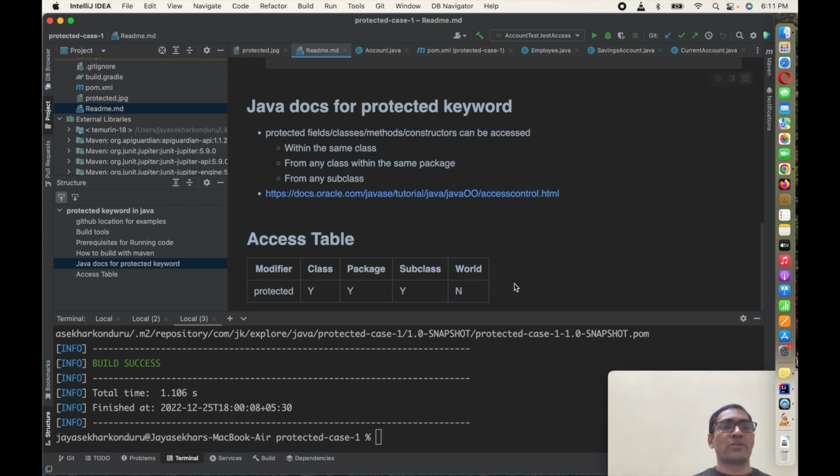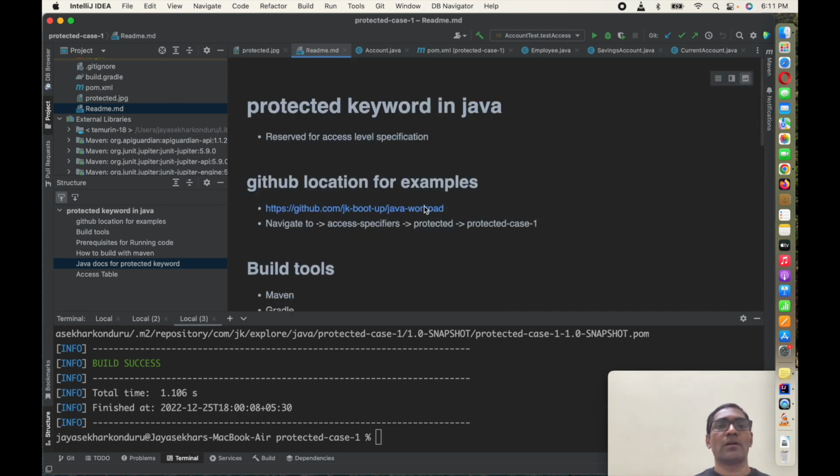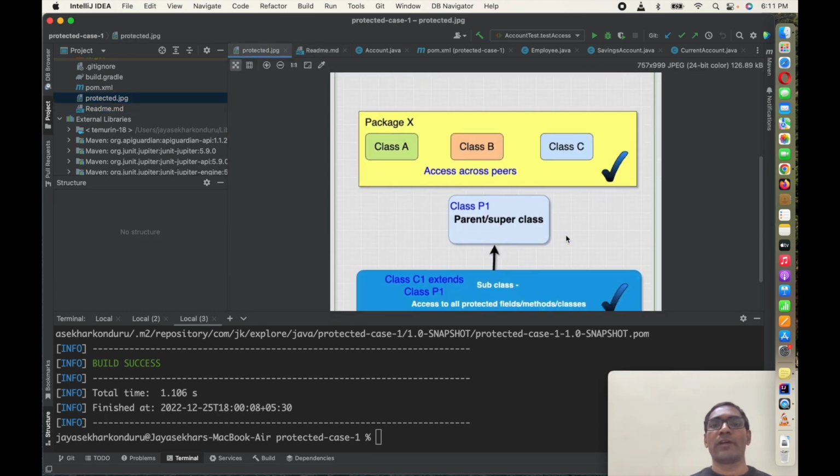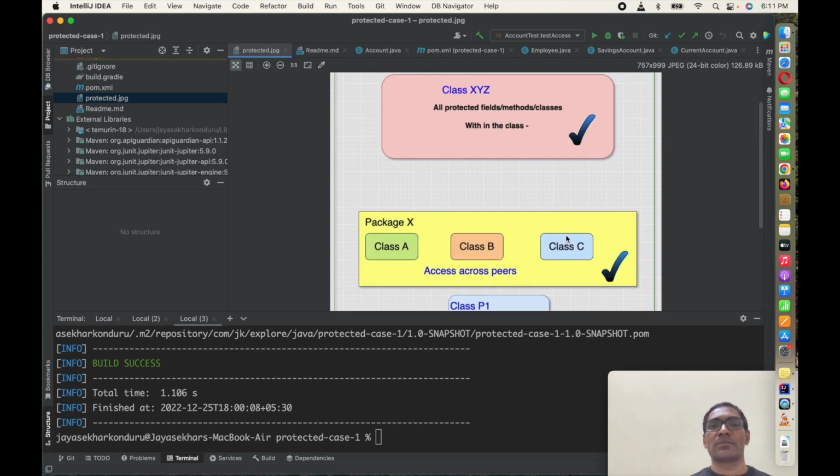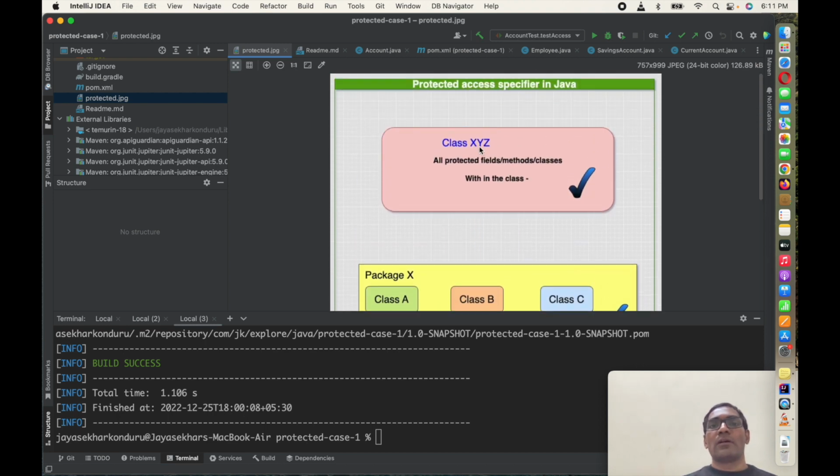You also cannot use this protected keyword for any purpose other than class definition, method definition or constructor definition. We will see the examples. In a diagrammatic way, there are three cases. One is defining the protected fields, methods or classes within the class, where they can be accessed.